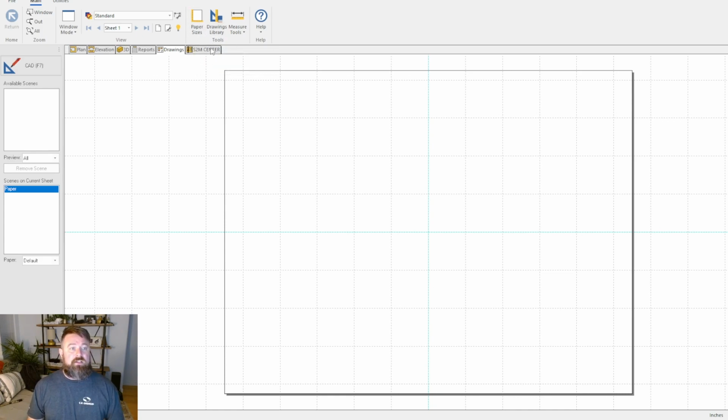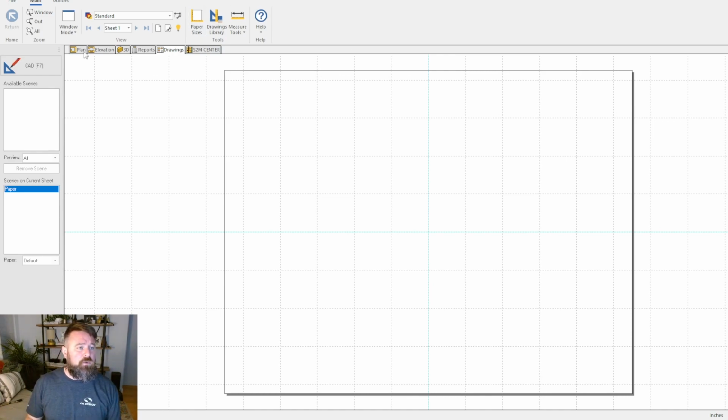And then you have this S2M center, which we're not going to talk about in this video because this is kind of the gateway between taking everything that you've done in Cabinet Vision and then sending it out to your CNC for operation. That's a kind of a complex subject in itself, so we're not going to talk about that in this video. But just know this is the portal to nesting parts and then sending them out to the machines.